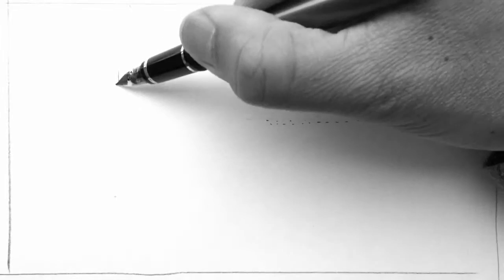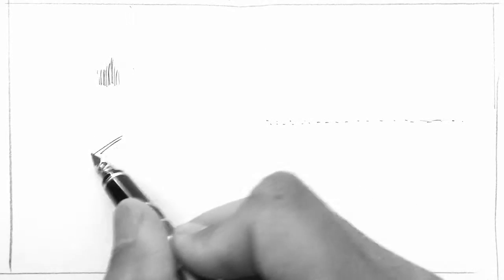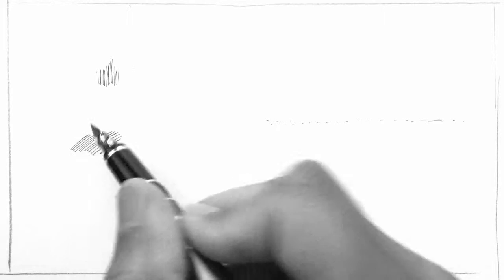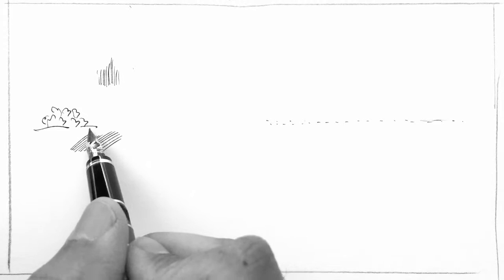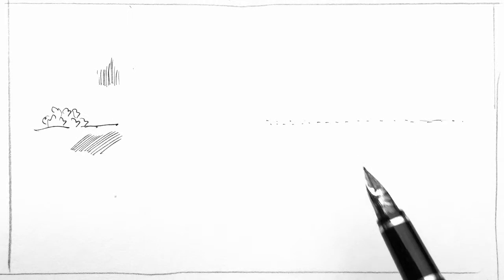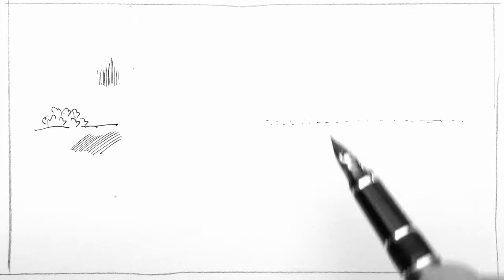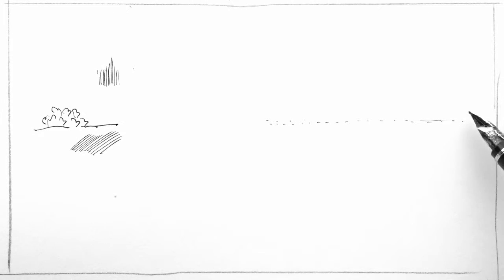In other demonstrations, we have seen that you can use parallel lines to create a distant tree line, or you can use angular parallel lines to create a distant foliage, or you can even create a distant foliage using these kinds of shapes. So essentially, these are different ways in which you can have a distant element where the eyes can rest. And one of the great things you can do in your landscape is to use a mountain as a distant place where the eyes can rest.